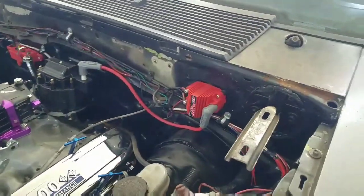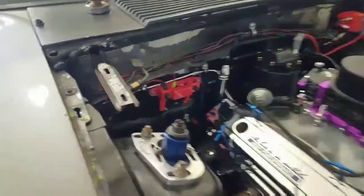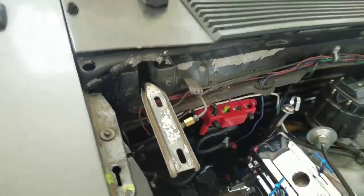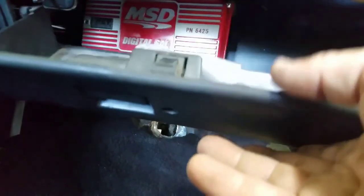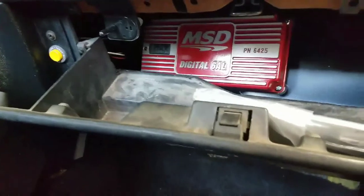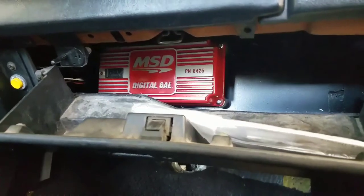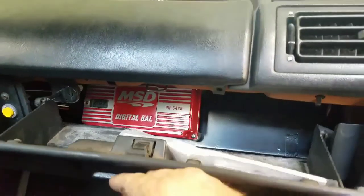Alright, so that's all installed. There's the coil done, wired up. Coming over to there, there's all my hots made right there to the system. This is the hot to my key right here. And then we come in the cab, and I got all my initial hookups under here, which is my gray wire, which is tucked in here. There's a gray wire that comes off, which goes to your tack. There's a white wire in here that we're not using. See how clean that is? Doesn't even hit. I broke one of my latches though, but oh well. It is what it is. But I like that. Looks good. You'd never know it's there.